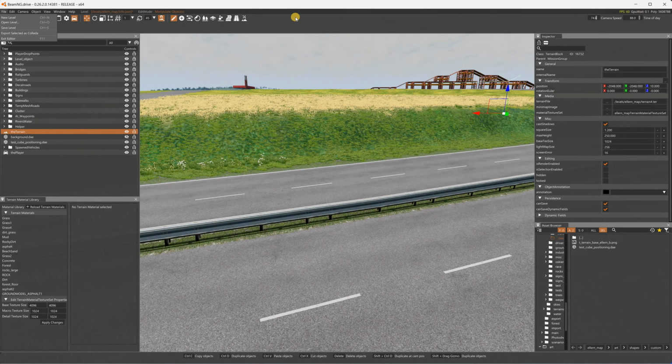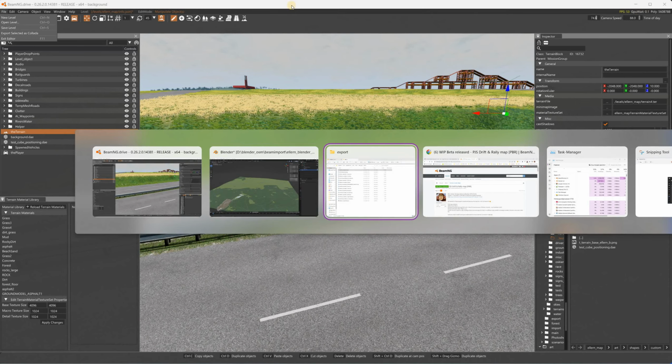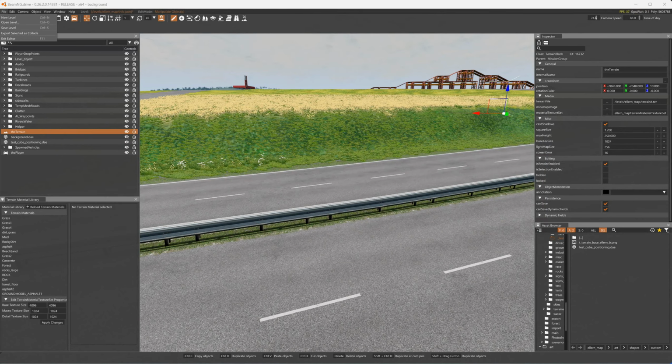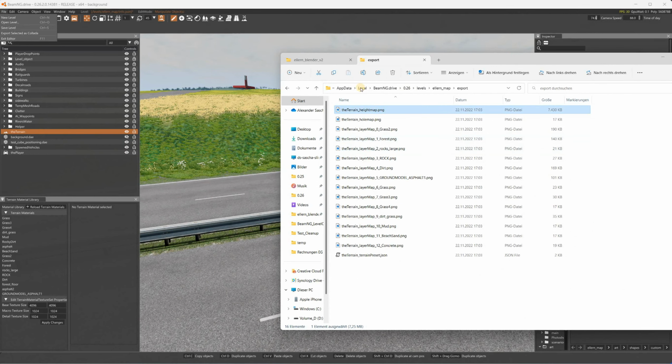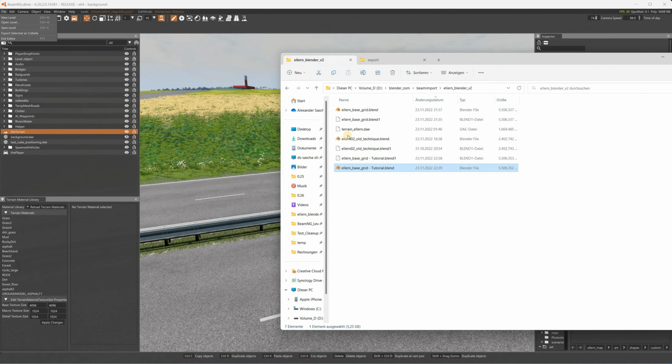Don't touch it. Go take a coffee, smoke a cigarette, prepare a meal for the evening, whatever. Read a Stephen King book from the beginning to the end. I don't know, but somehow at a special time, it's somehow done. So I got out my terrain DAE file, which is a whopping 1.6 gigabytes. So you can imagine what that means for Blender.